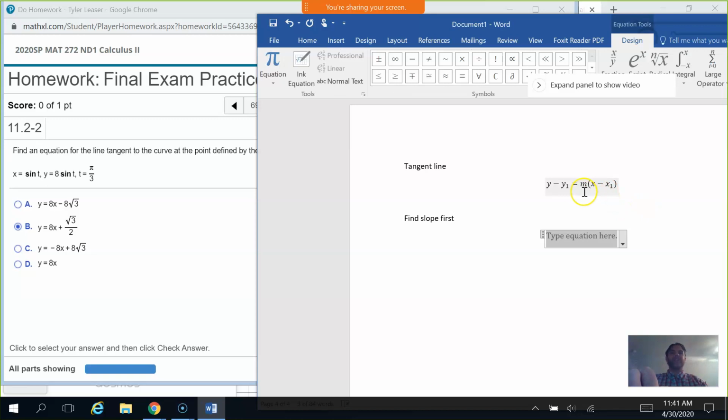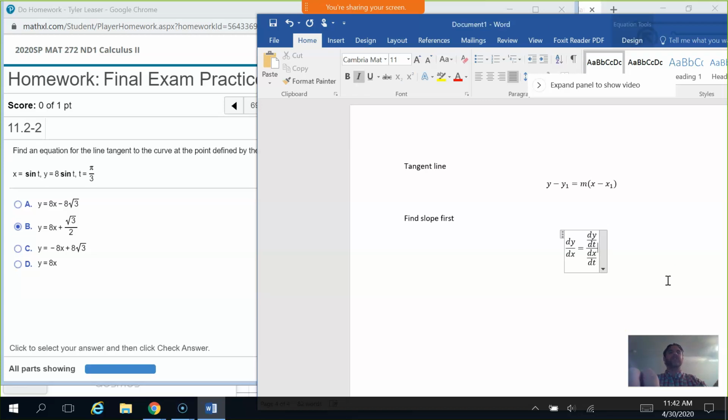Whenever you're trying to find the slope of an equation, that really means you're trying to find the derivative dy/dx at the location. Because this is written in parametric form, finding dy/dx is not as simple as just taking a regular derivative, but there is a formula to it. For parametric, dy/dx is the same thing as dy/dt divided by the derivative dx/dt. So we just have to do each of these separately and then take the quotient.